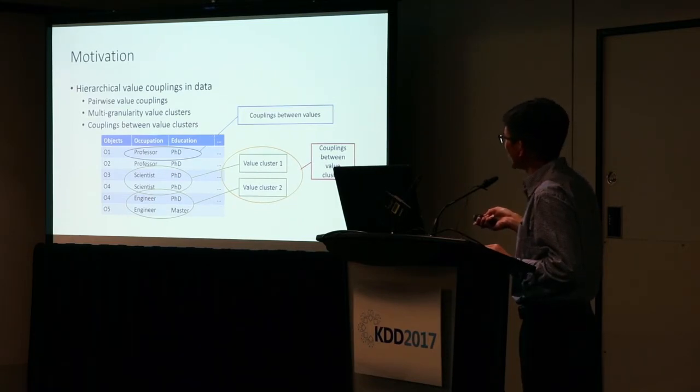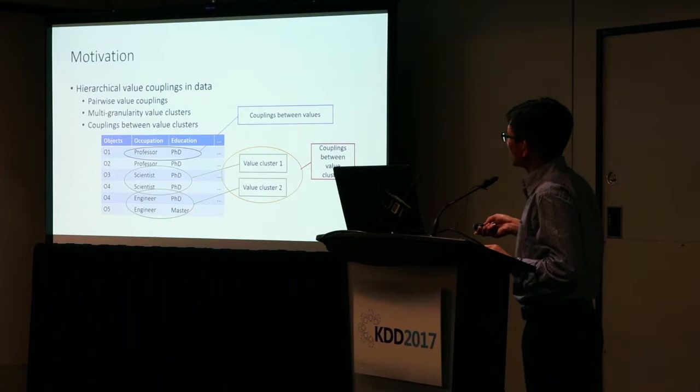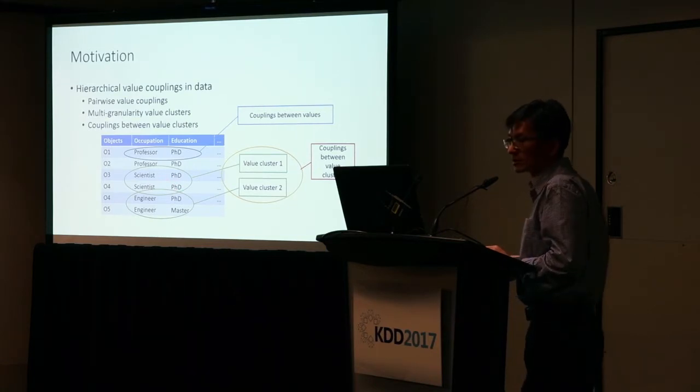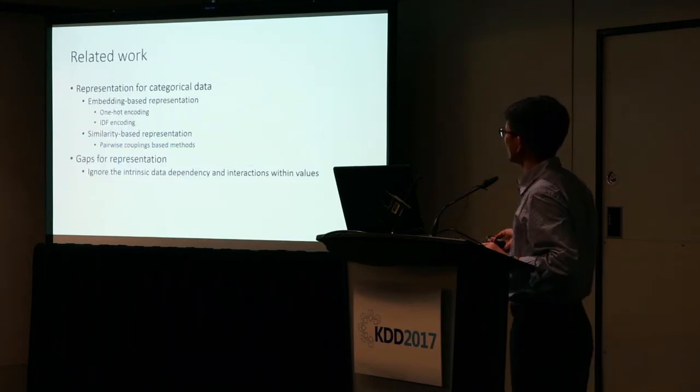There's a different granularity. You have a master and you have a PhD, and a different type here as well. So the idea here is whether there is a value clustering, which means that could cover these values, not just one dimension but multiple dimensions, and then whether there is a relation between the value clusters. This is a further move to another space to think about this problem.